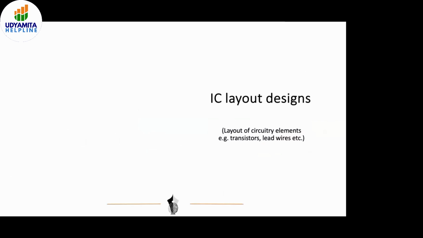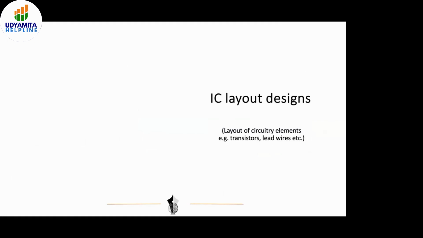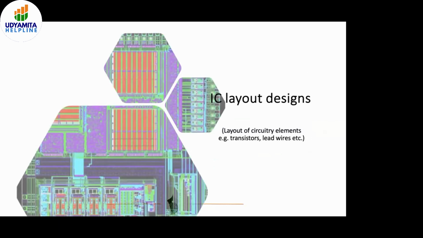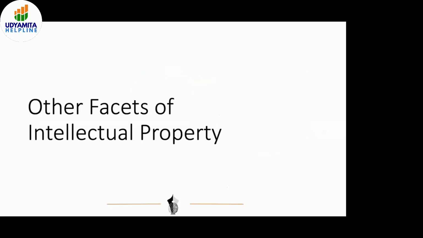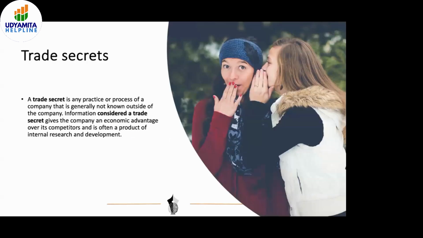So these are a few examples. Next is IC circuit layout. The topography of an IC circuit can be protected under IC circuit layout design. There are very few applications that have been filed in this particular category. So you can think about protecting it. Otherwise, you can skip it.